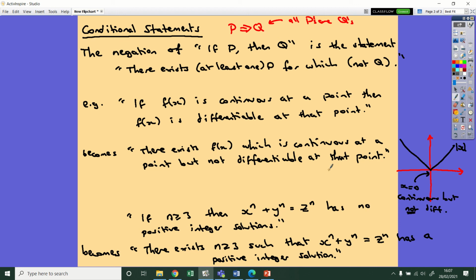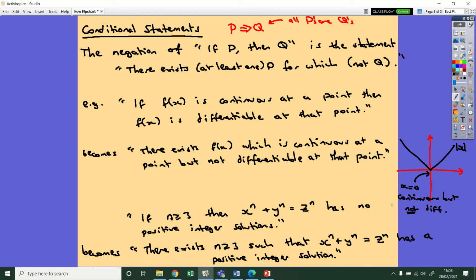Okay, great. Okay, finally then, a famous theorem I've used here that you might recognize as Fermat's last theorem. So if n is greater than or equal to 3, then x to the n plus y to the n equals z to the n has no positive integer solutions. Okay, that's in fact true, and we've known it since the 90s. Its negation, however, would be this. So there exists an n greater than or equal to 3 such that x to the n plus y to the n equals z to the n does have a positive integer solution. Okay, and bear in mind that no solutions has negated to at least one solution.